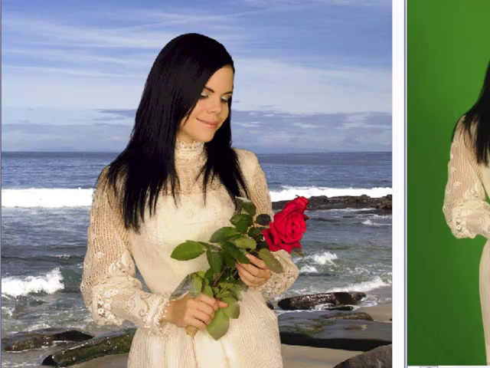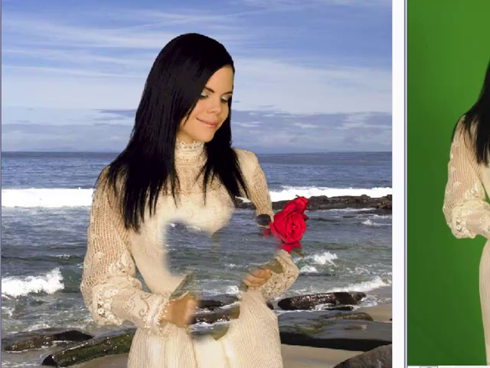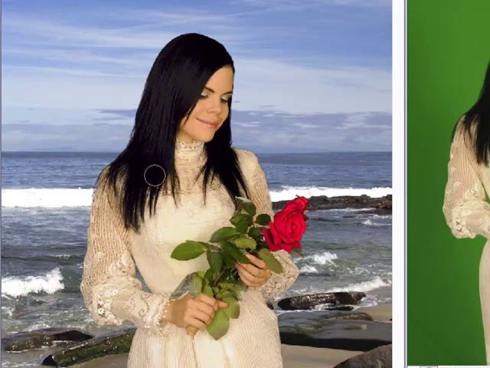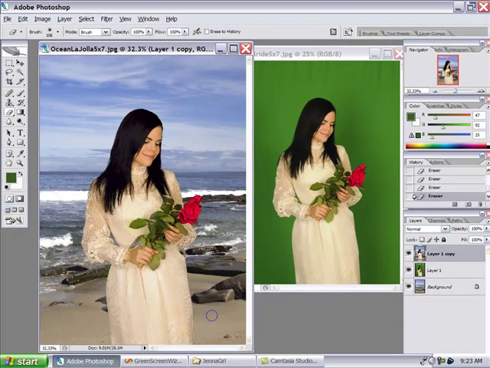So that's really all there is to it. Essentially, if you want to look at it in a different way, we've blown a hole in this top layer and erased down to the layer below us. So the hair can be perfect, Green Screen Wizard can do its thing, and that's really all there is to it. So that's why we call it the three-layer system.